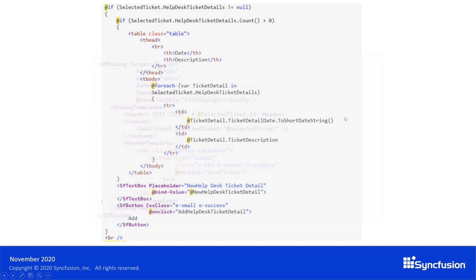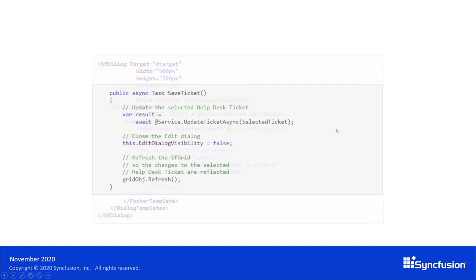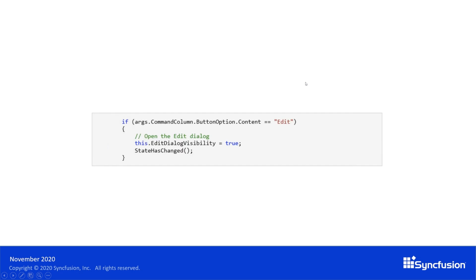Now, all that content that I just showed you is actually contained here. So this edit ticket says all that code, just slam it inside the content here. When the person's finished editing the ticket, they're going to show a save button. And when they click that save button, call save ticket. And when they save the ticket, I just simply call that update ticket method that you saw we created earlier, and it will update the ticket. And you saw that there was code that will update all the details, and then just says now close that dialog box. And then of course at the bottom there it says then refresh the grid. So that's pretty much how it works.